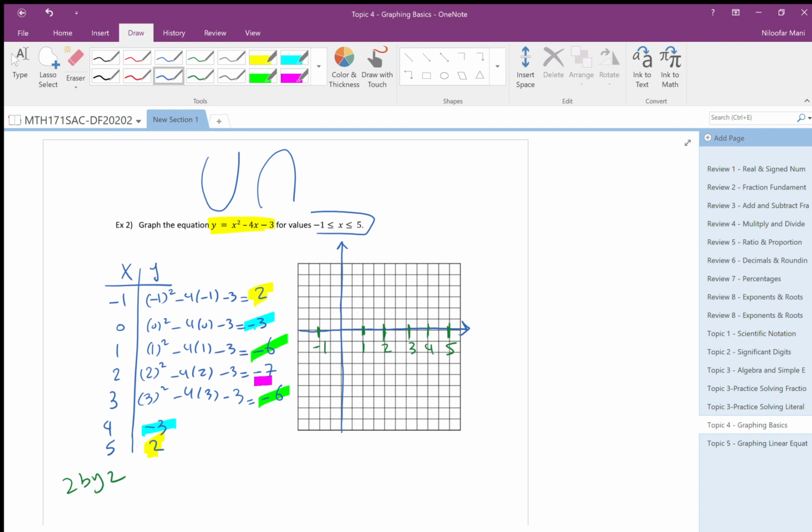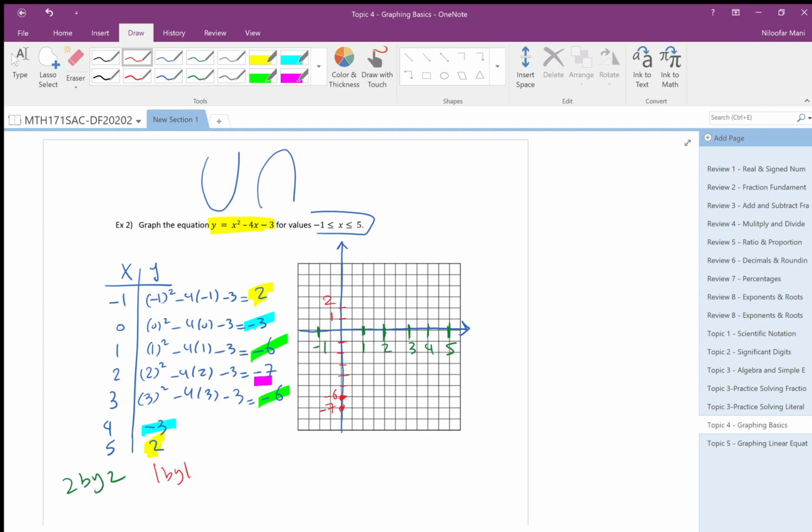So how about for y values? For y values I need to go one by one, because I don't have a lot of space. So it's minus 1, minus 2, minus 3, minus 4, minus 5, minus 6. So it's minus 6 here and minus 7 here. Also that's 1 and that's 2. I cannot do more than that, and I really don't need to.